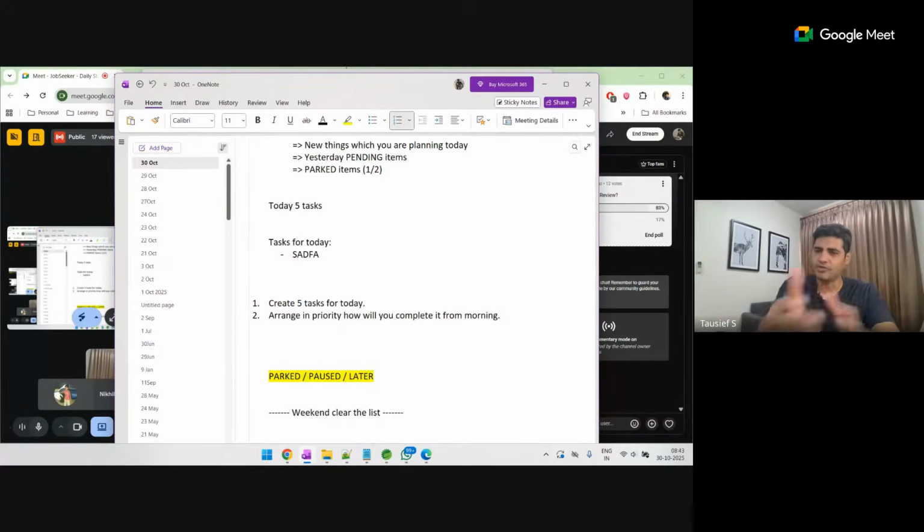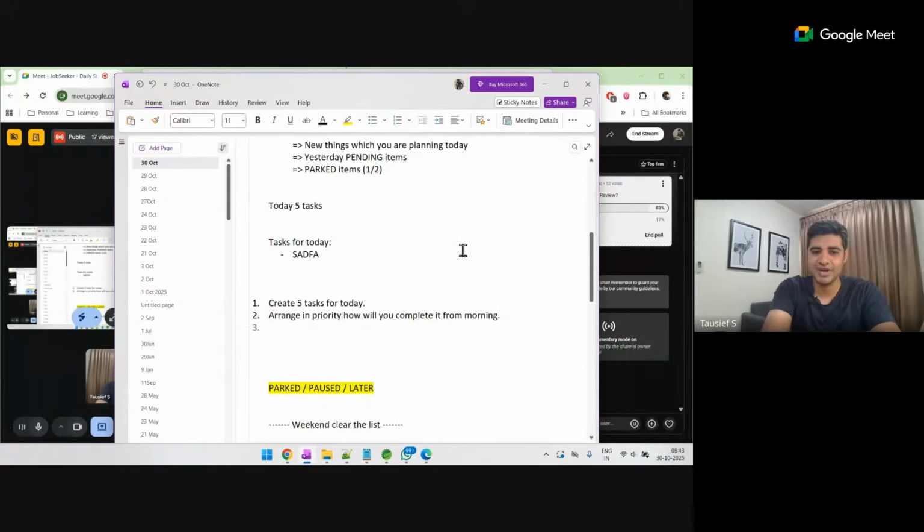Maybe something you want to do before lunch. Arrange it in order because time is sequential. First 9 a.m. will happen, then 10 a.m., right? So arrange your tasks also in order. At 10 I will start this, and after 12 I will do this, and then after lunch I will do this. Full order of execution, and then estimate how much time it will take.